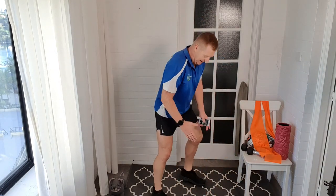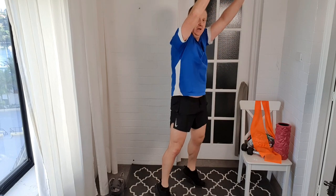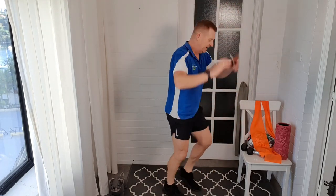First one's basketballer or top shelf. Here to here or here and jump, okay? Pick up your dumbbells or your ball or your cushion. Away we go.